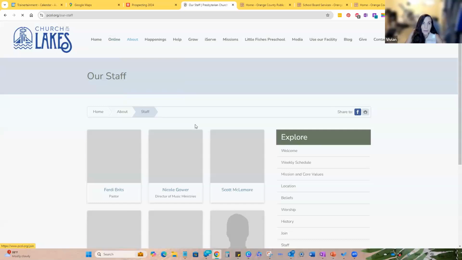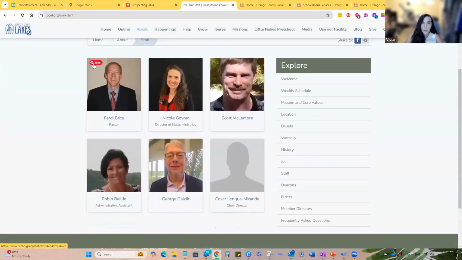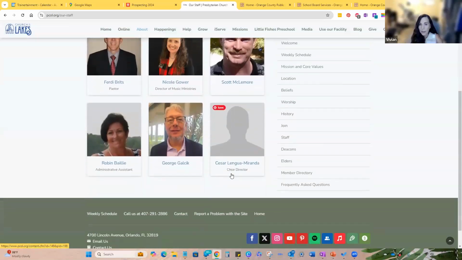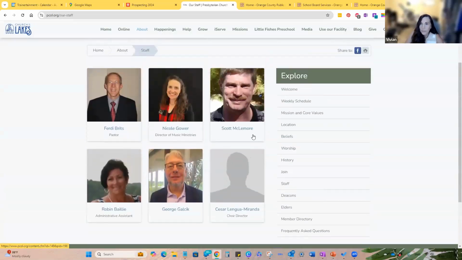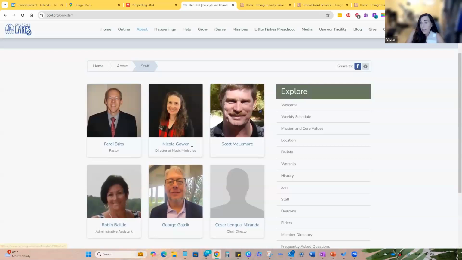Staff, right here. So it's giving me who the pastor is, administrative assistant, choir director. Most of the time they're all listed on here. Staff would have the youth leaders and stuff like that on there. If they don't, I would just go through and try to get a hold of either the pastor or the administrative assistant. She'll have all the information on who to send you to. But search on them on LinkedIn. It doesn't hurt, right? You might have somebody else that's connected to you.